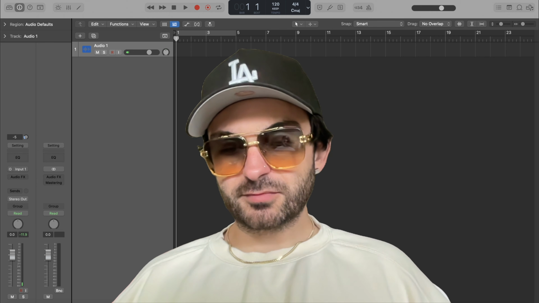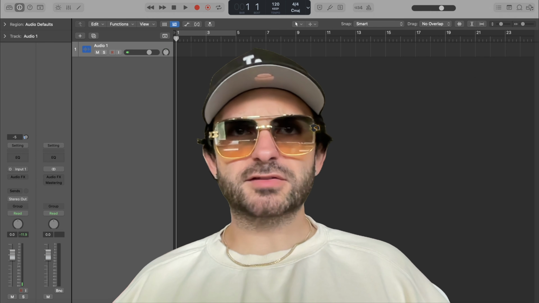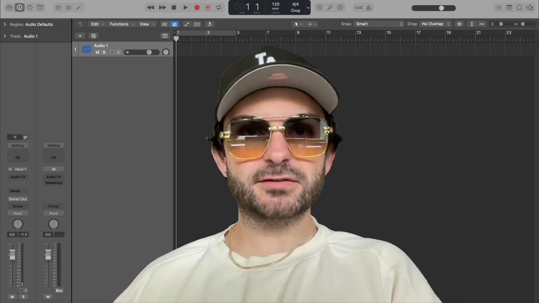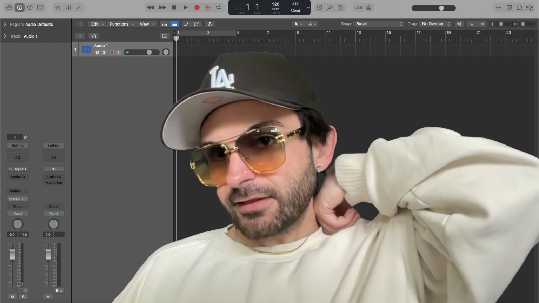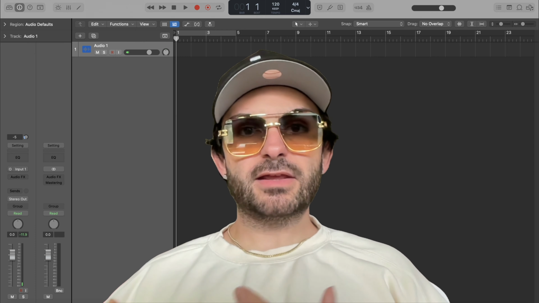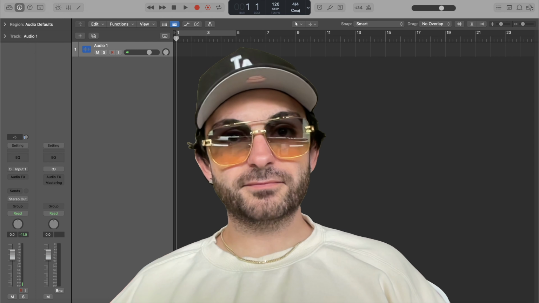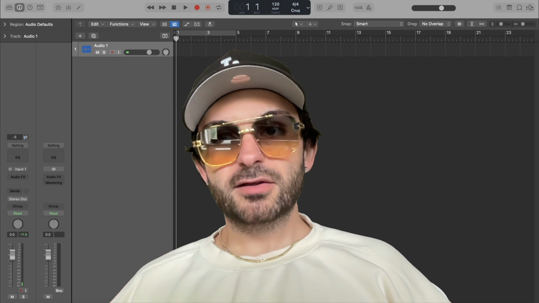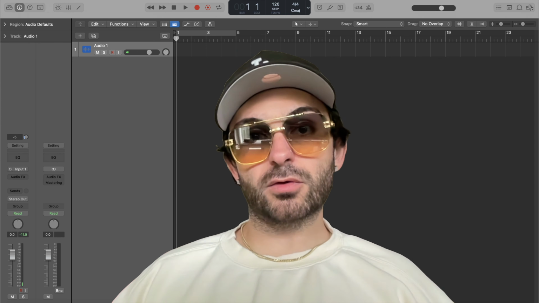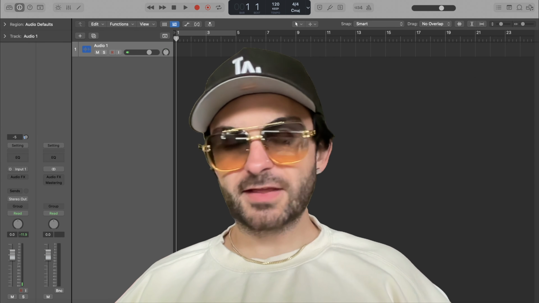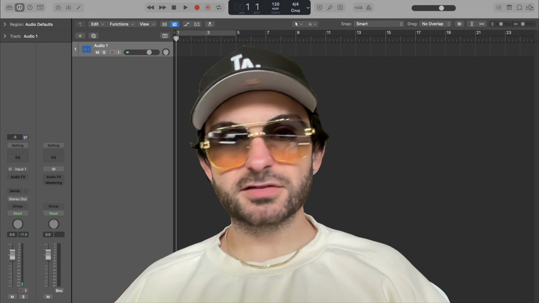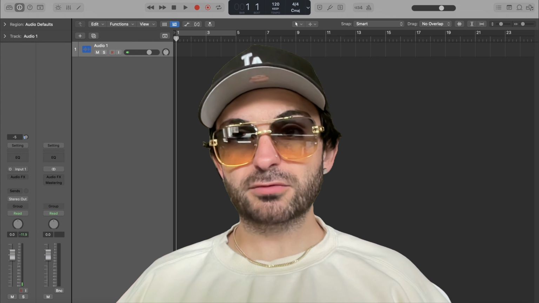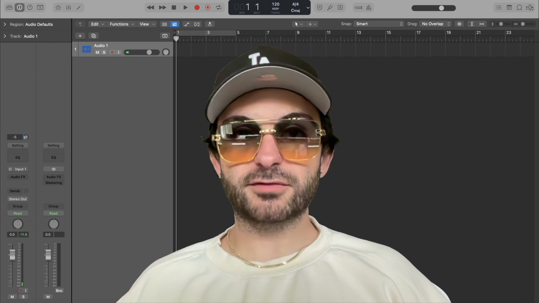I don't know if the word stereotype is right, but some common things that you hear a lot is producers like FL for, I don't know, the step sequencer, whatever it may be, the piano roll. A lot of producers use FL. FL is kind of known for being good for making beats and producing, whereas Pro Tools is known for recording and mixing. But that's not to say you can't record and mix just as good in FL, or you can't produce just as well in Pro Tools. People just may not prefer that workflow, but maybe you do.